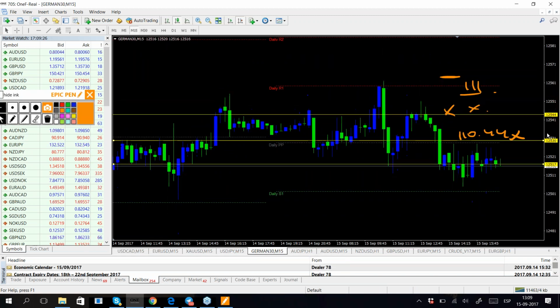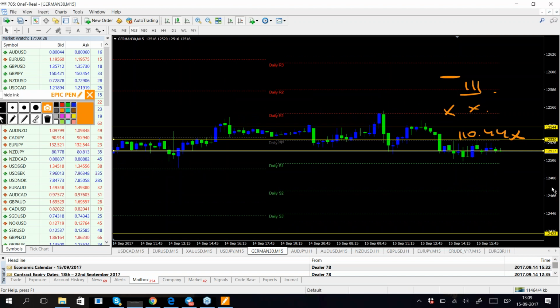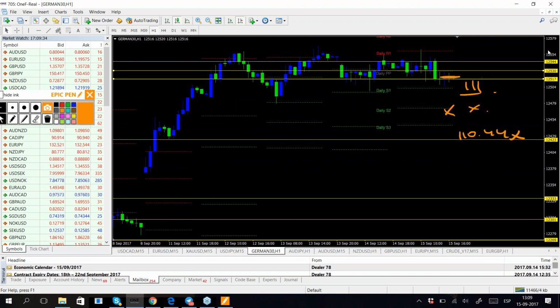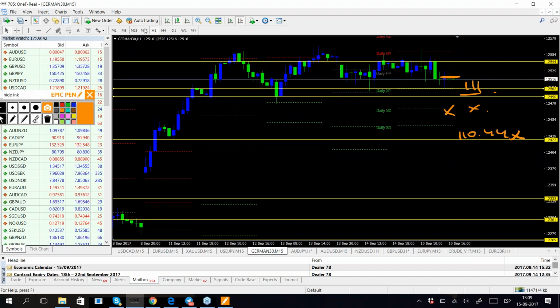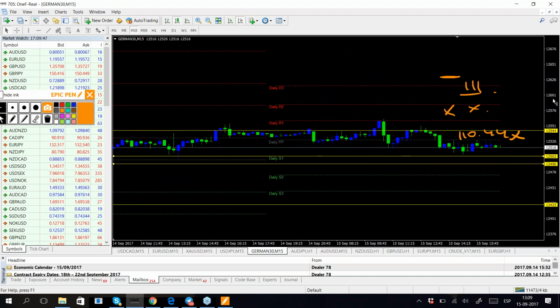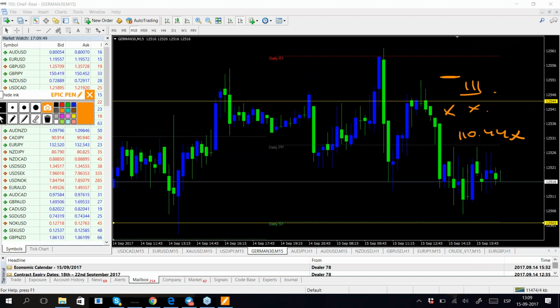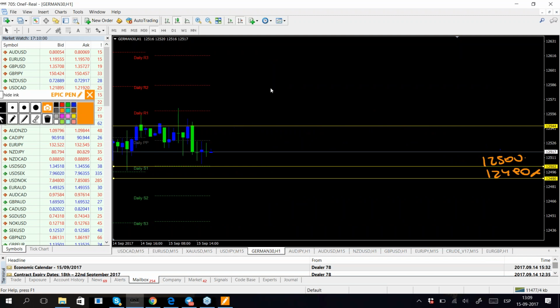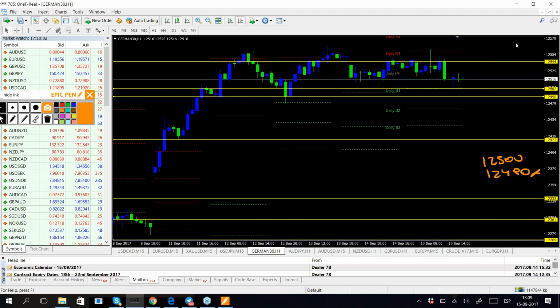Let's go now see for the DAX index. Well, the DAX index didn't give us that much of a range today, and of course it is in this buy pressure area. And if we consider sellers with the DAX index, they start getting stronger at this level, at the 12,500. Below 12,500, sellers get stronger, 12,500 down to 12,490. And above 12,500, that is for the buyers.